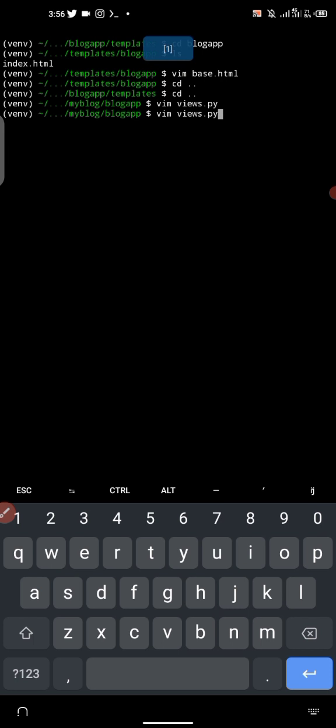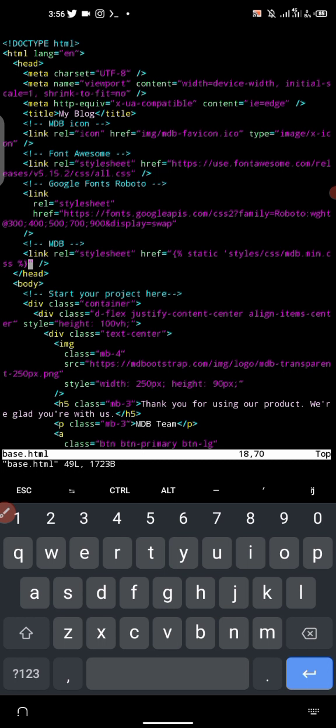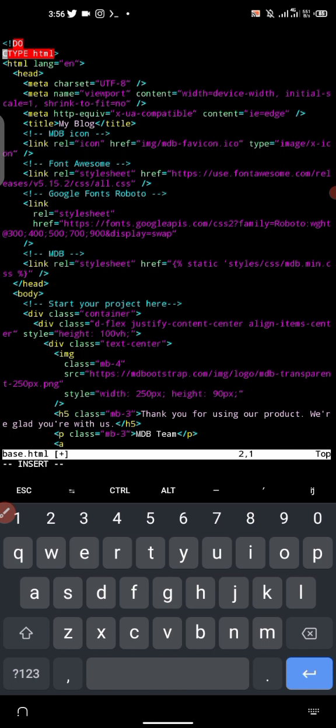So let's edit this again. We have to go to the template again, template/blog app, vim base.html. Okay, so just at the top here, I'm just going to put this right here.